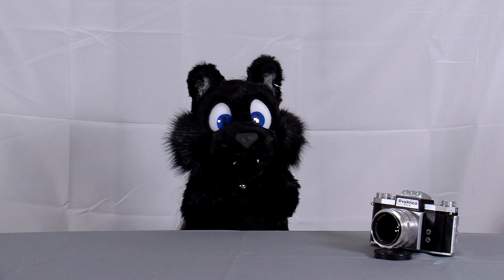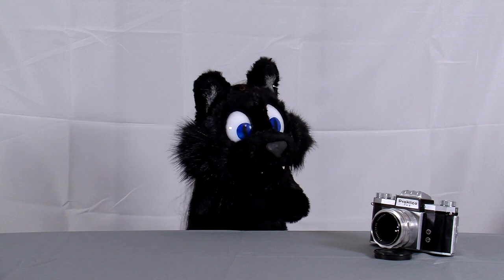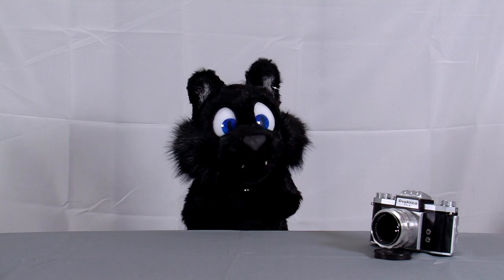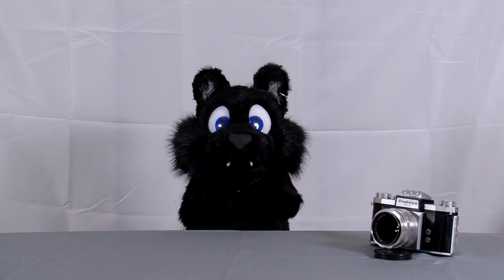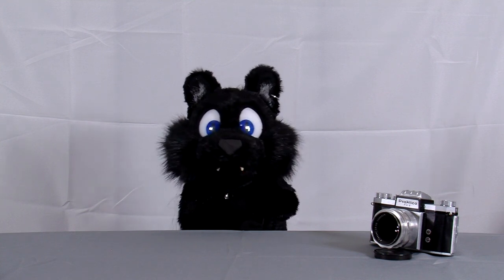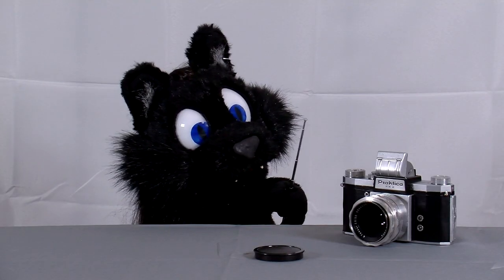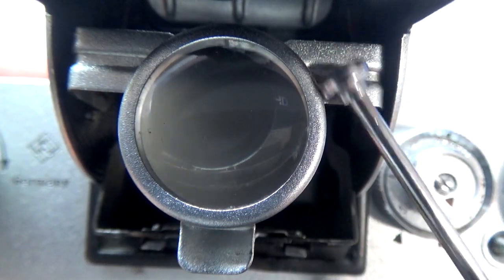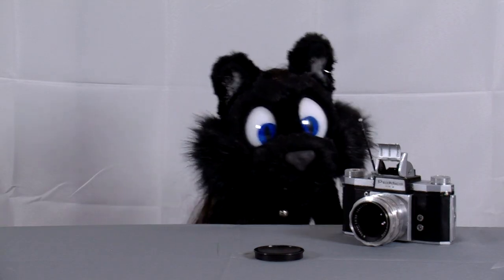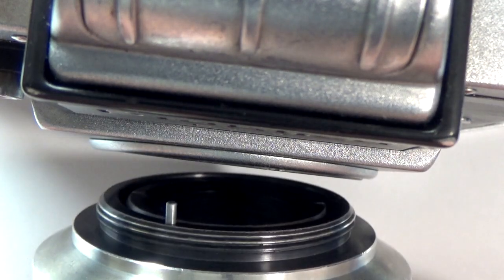Finally, it is time. Camera restoration time, that is. I got my paws on an old 35mm camera that was in need of some TLC. The model is a Praktica FX2, a second generation SLR introduced by a company from Eastern Germany in 1956. It features a top-down viewfinder, no pentaprism, including a pop-out lens and a look-through viewfinder, or view-guesser, as an alternative. The lens mount is a 42mm screw-on type that includes a trigger mechanism to close the aperture.